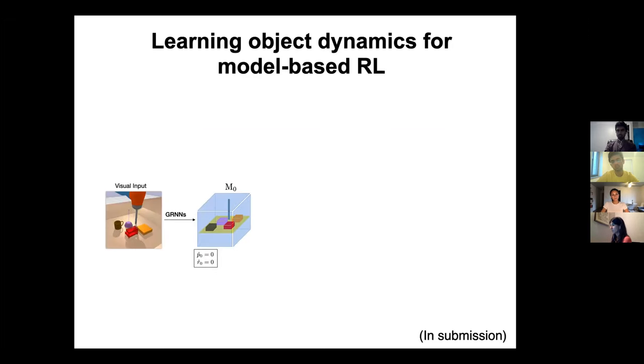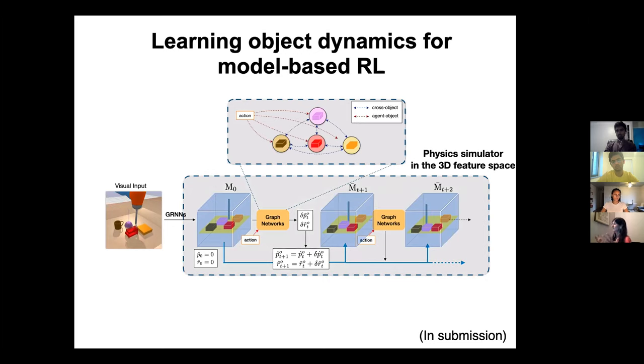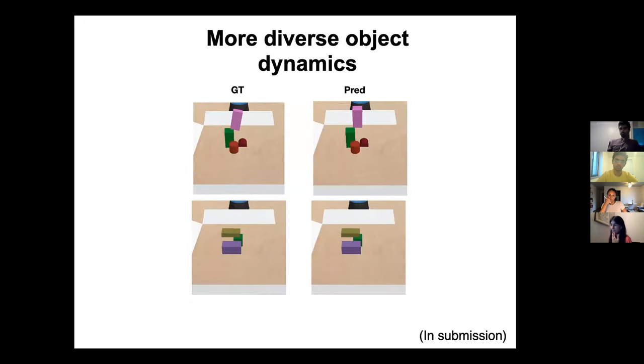We also work on manipulation and learning 3D physics and object dynamics. The main idea is that given a scene, I'm not going to try to learn how objects move or how they behave in 3D image space. I'm going to live in some latent 3D feature space and predict motion of objects there using standard graph neural network technology. And the beauty about the 3D feature space is that in 3D, look at this bubble, how much it deforms as I change viewpoint. But in 3D, it's exactly the same. So it is much easier to predict the future in a latent 3D space and then render it if you want to see something in 2D as opposed to directly in the 2D space where you really need to account for camera viewpoint.